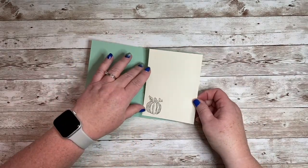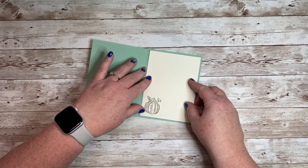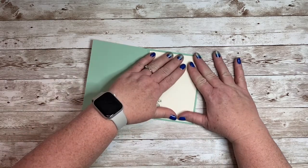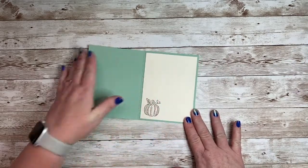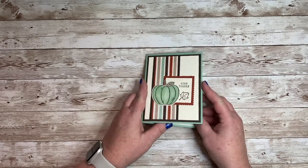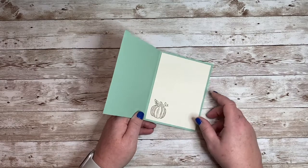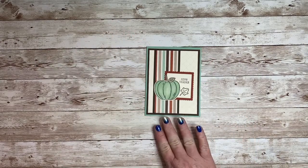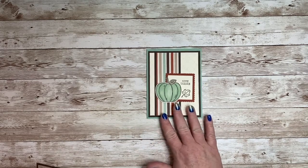Let's bring in our layer for the inside, just because that's a light color. It would work to write on, but I just think it gives it a little more sophisticated look whenever you put a Whisper White or Very Vanilla layer inside. I like either version of the card. It's just the sentiment that has changed. I like them both.